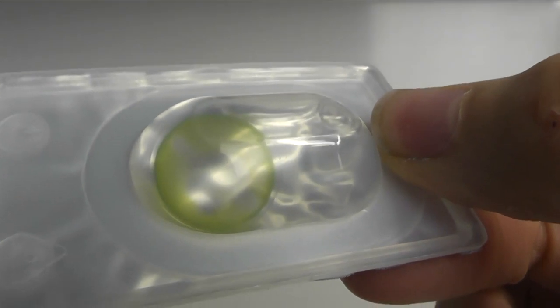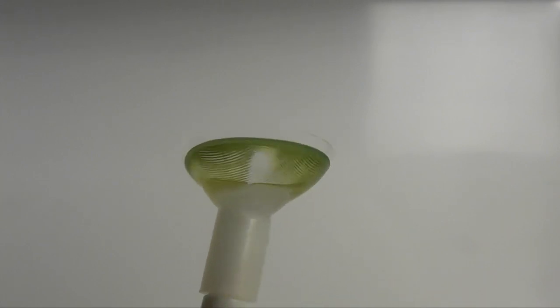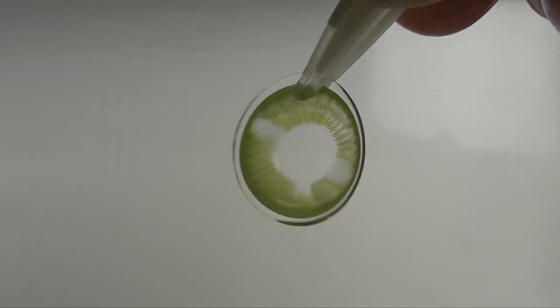This is so weird. Okay, so it's basically a solid green color. There's no real color gradient going on at all. It's all standard one color, but first of all, there is a see-through space in the actual design. I guess that's there to maybe mimic light being reflected off your eyes. It's like a hole in the design, so it just shows my actual iris. And then there are two patches of gray opposite one another, kind of in the middle of the iris. So here's the pupil hole, and then there are two patches of gray that would go like this. And then there's what looks like a cat scratch also going on.